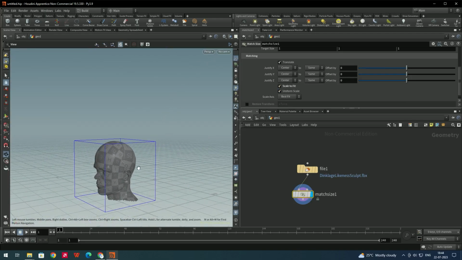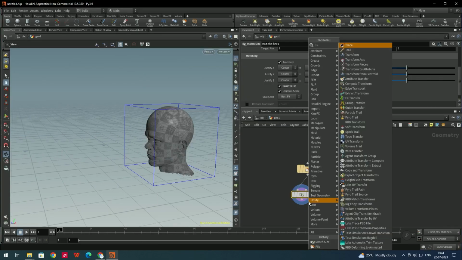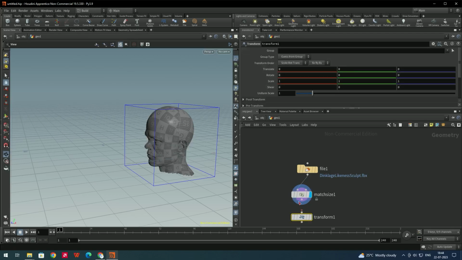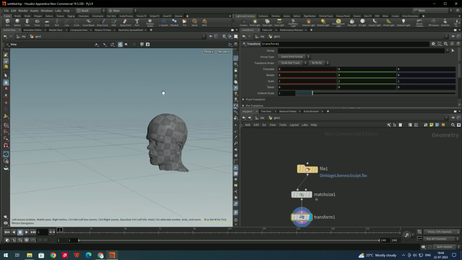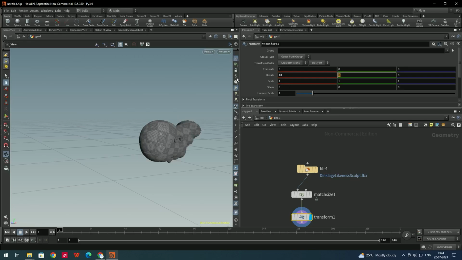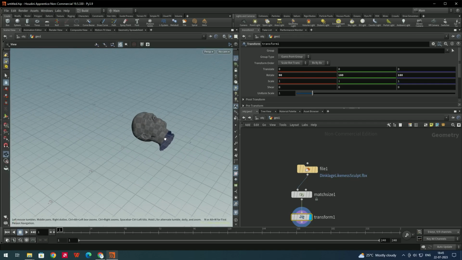And also we will rotate this model. So in order to rotate, I will take a transform node. So select this, and I will rotate this face towards the up direction, like the Y direction. So here I can give the value for the rotation in the X like 90. So like 180 and 180, so that it will exactly rotate towards the Y direction.